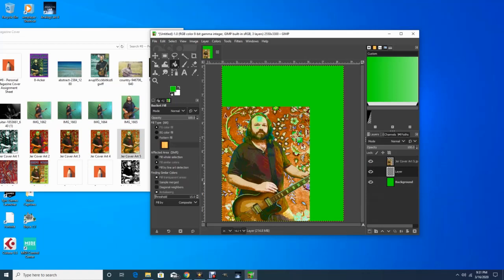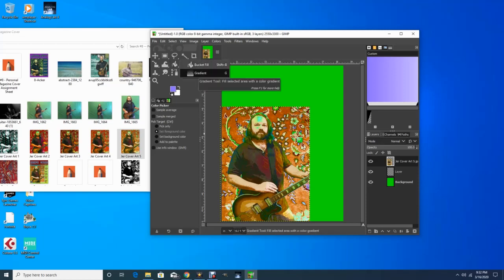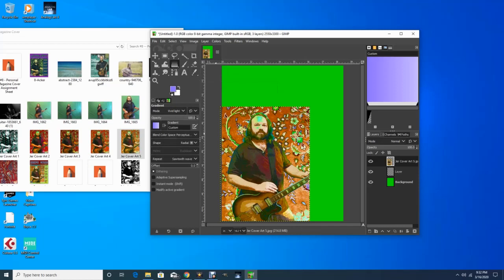Let's try a different color this time. So I'm going to grab my color picker tool up in the tools here. And again, let's select maybe that purple that we had before. So again, use the cross, get the crosshairs right in there. Oh, I had to make sure I was on this layer too. I forgot to do that. And there it is again. Now this time, instead of using the paint bucket, I'm going to hold the mouse button down where the paint bucket is, and I'm going to choose gradient. And then all these tools will come up here.